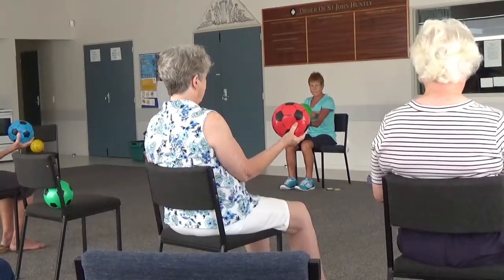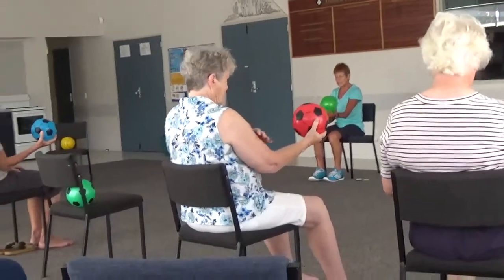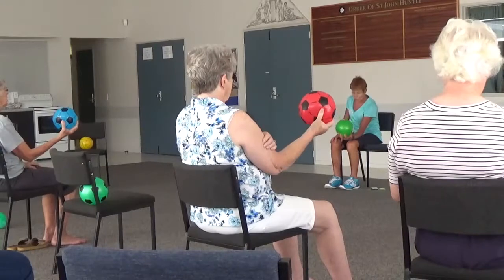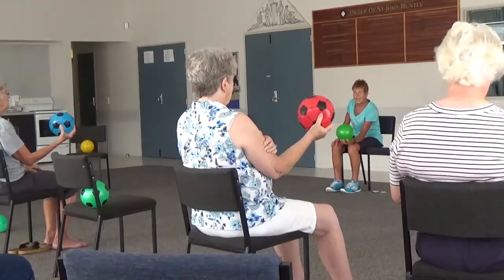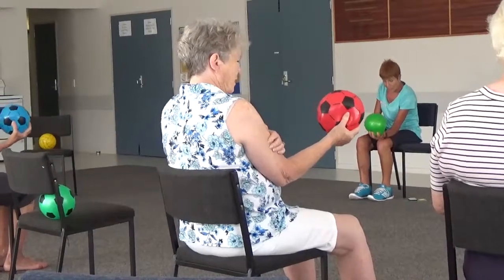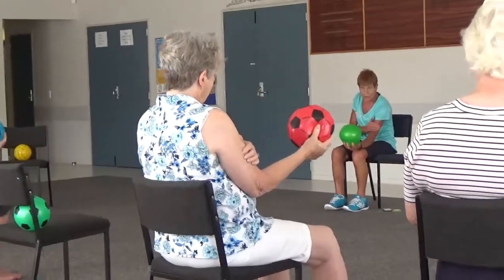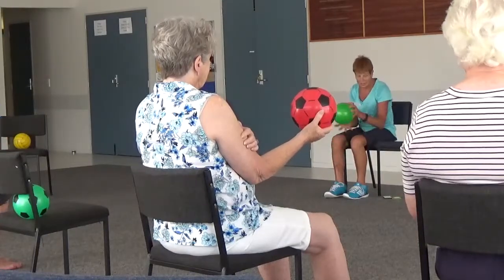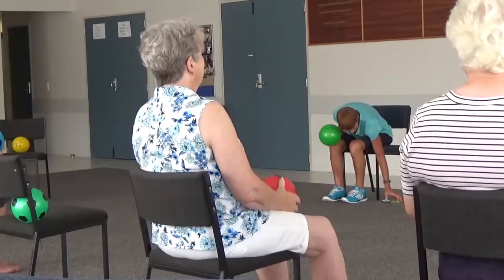So you'll all feel your bicep muscle contracted. So we're going to hold the ball up and squeeze. You can lean forward slightly and rest your arm on your leg, okay? So we're working mainly the inside and your bicep. And we'll do the other side, then we'll turn the hand down. A little bit of Elvis.